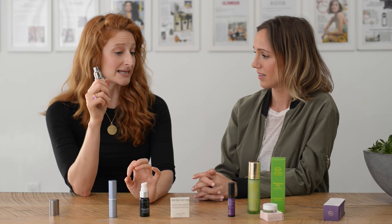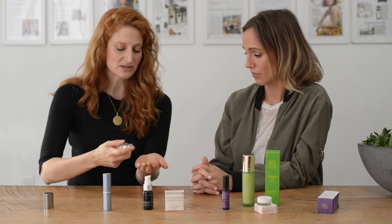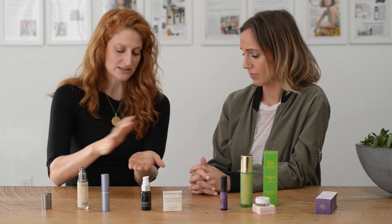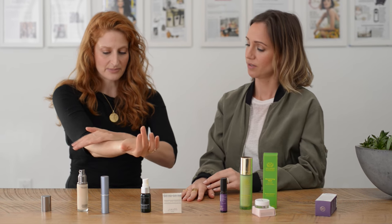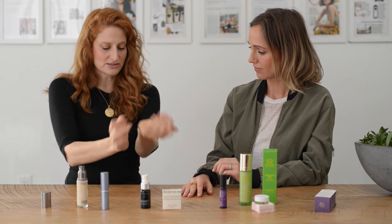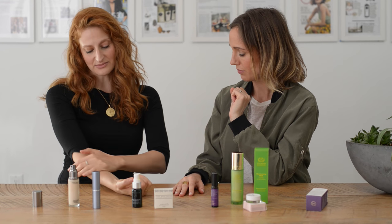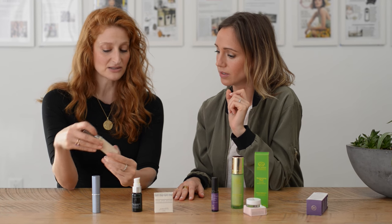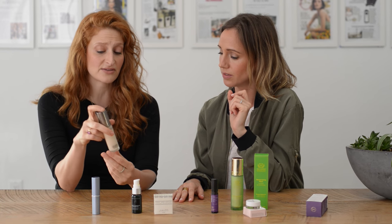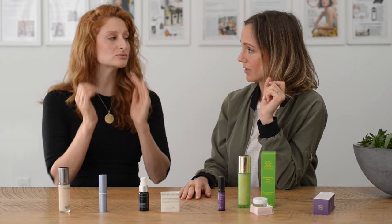This is one of my favorite things to do when landing in a warm climate — whether it's for me or one of my clients — take whatever oil or lotion you have and mix a little bit of this with it. I should have worn a tank top today so you can really see. It just makes skin look so — can you see it? It's like really reflective, glowy, moisturized. It's like hydration plus. What's this called? This is from Juice Beauty and it's a phytopigment illuminating primer. You can use this underneath foundation or just put a little squirt on the back of your hand.